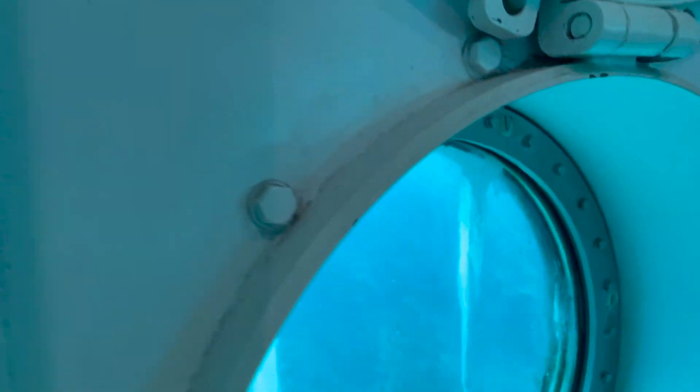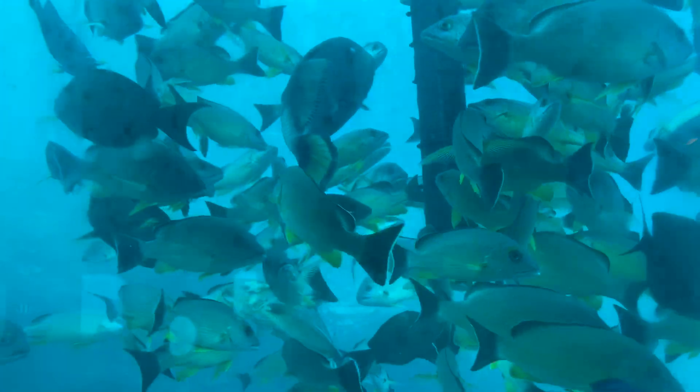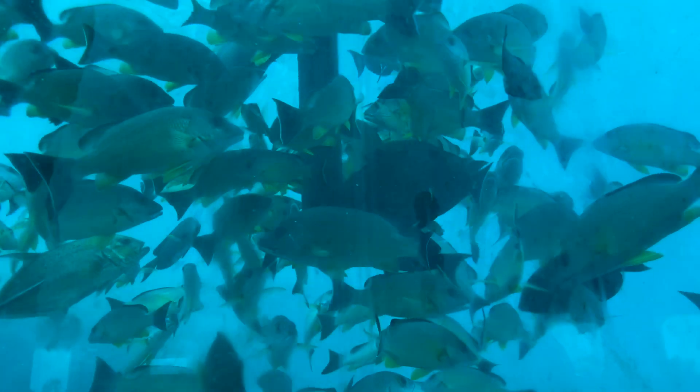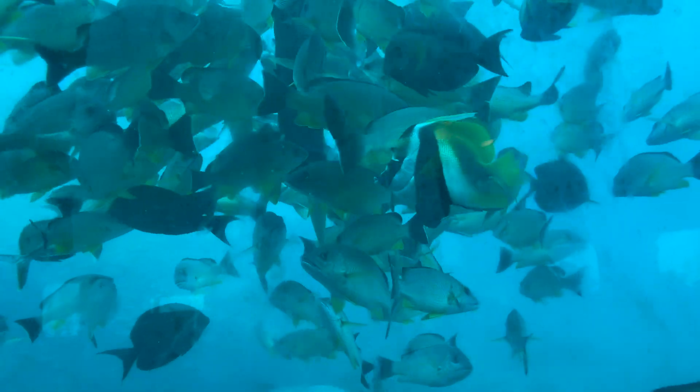The Fisheye does have a food station window where you can see many fish eating together, however they do take precautions to keep the natural feeding cycle of the fish in tune. They believe it is important and beneficial to keep the fish closely in touch with the wild side of the sea.